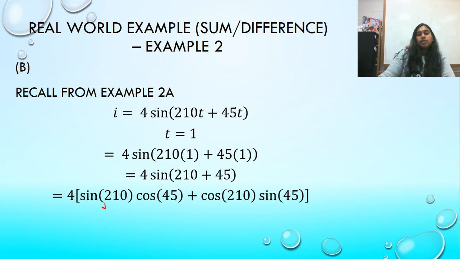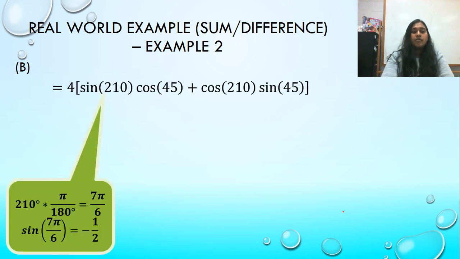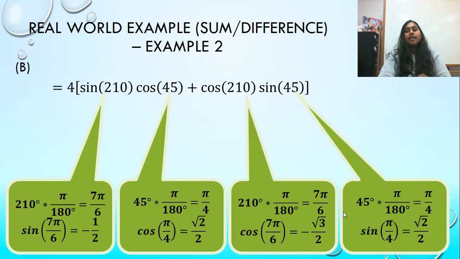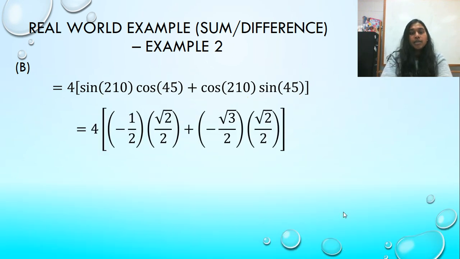Because this is on the unit circle, and this is on the unit circle, I can get those four very quickly. I converted it to radian so that I could use the hand trick. You don't have to do it that way. You could have used the unit circle. You could have used your quadrant 1. You could have figured it out how you wanted to figure it out. So I plug those in.